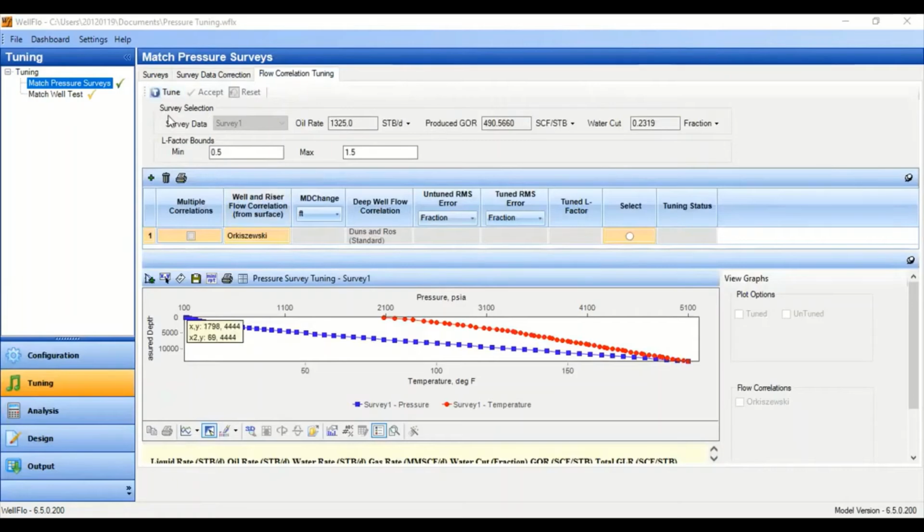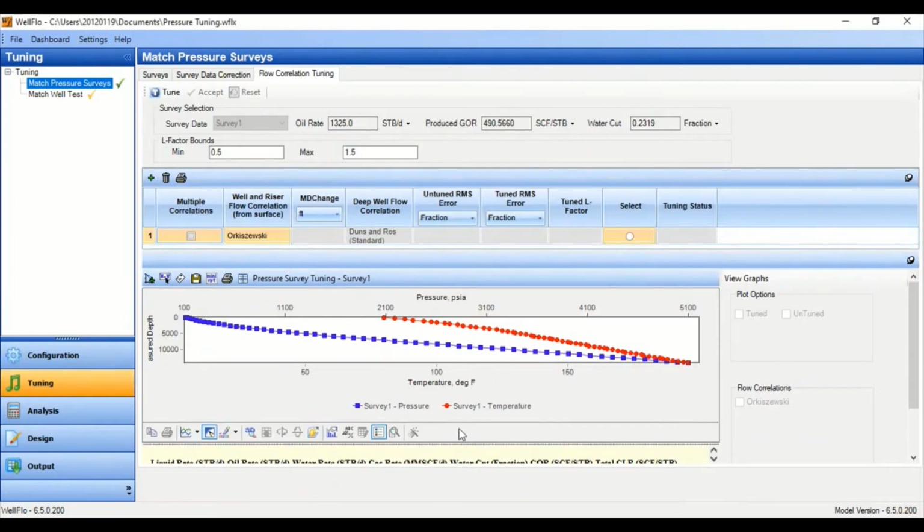All right. Now we are in match pressure surface section. This window is important, so you need to familiarize yourself with this window. You can see this is the tune button. This section is for our correlations to be matched. And this is the plot. You can see the quality of your matching in this plot. Okay. First, we will select the correlations to be matched. We press add row. Okay. We can see the table.